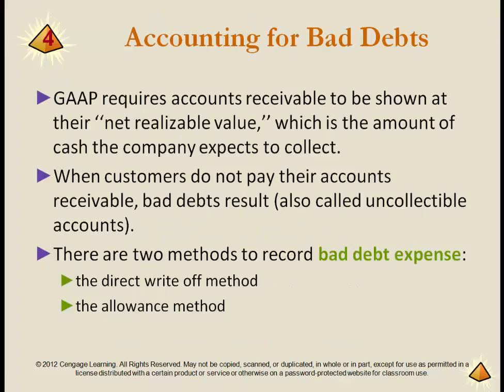Accounting for bad debt. First, let's just talk about what bad debt is. Bad debt is when you extend credit to somebody and they can't pay it. That means accounts receivable. You give people credit and they can't pay it. It's considered a bad debt. I know most of you guys know that. And sometimes it's called uncollectible accounts. And there's two types of bad debt expense. One's called the direct write-off method. The other is the allowance method.